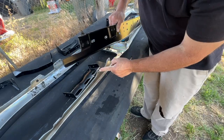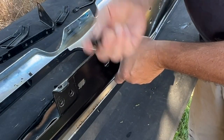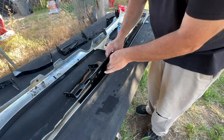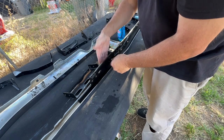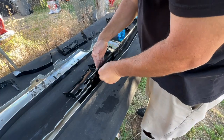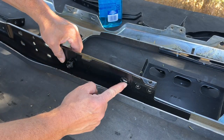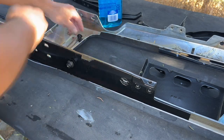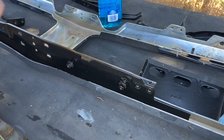And by the way, these holes that are in the bumper are square. These bumper bolts have that square, so they'll shove through like that. And I would just screw the nuts in from the top side. The button head on this side is basically giving you as much clearance as possible to clear the grill when you put it in. Oh, that's interesting. So this one has a double square. The rest of these holes on this bracket are slotted. So when you do tighten everything up, make sure you tighten this one first.